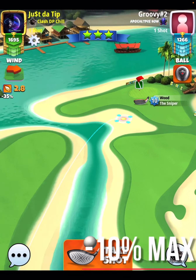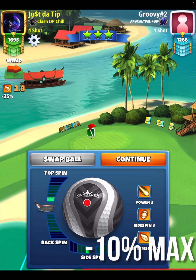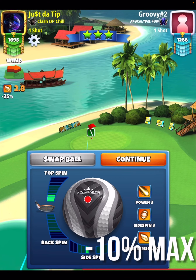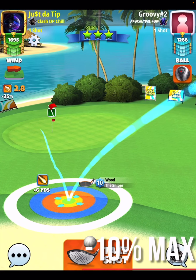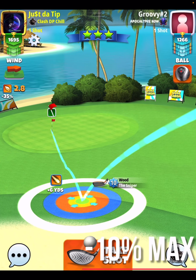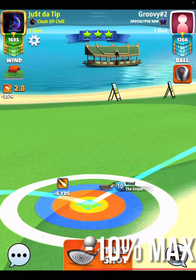I do get this one in the albatross — minus 10 at max. For shot number two, I'm going with one bar of side spin to the left with two and a half bars of top spin, putting my yellow ring in the rough just like that, with the ball guideline going to the hole.